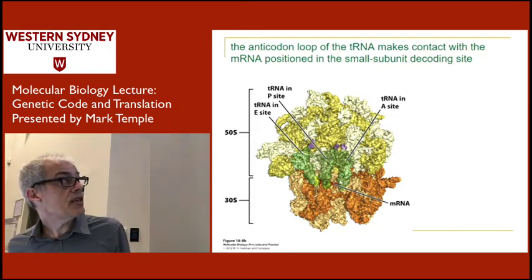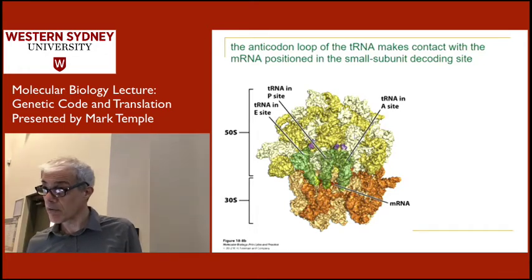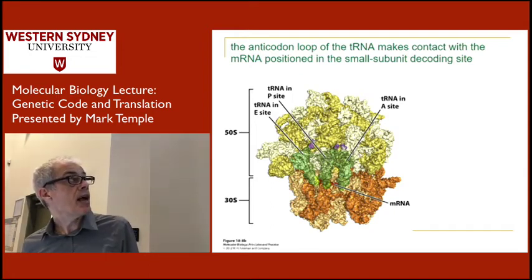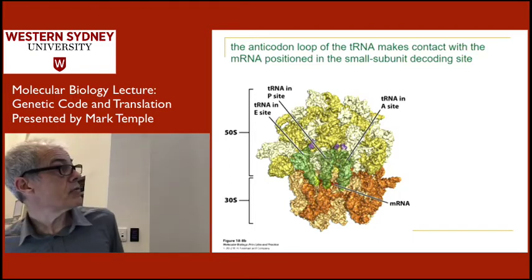Okay? And also, this little red bit you can't see in here, you've got to imagine that along here is the messenger RNA. And it just shows the messenger RNA is located down here, where the base pairing between the transfer RNA and the messenger RNA is taking place. Okay? So this is the decoding site of the small subunit here, and this is the peptidyl transferase site of the large subunit. And between those two subunits are these sites where these transfer RNAs are bound. So neither subunit can work in isolation. The whole thing has to assemble for it to become functional.